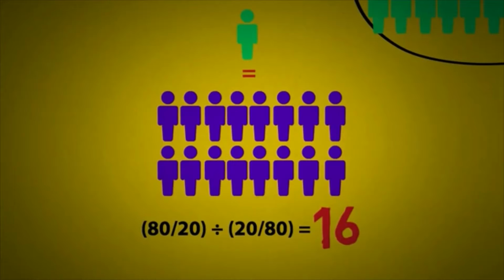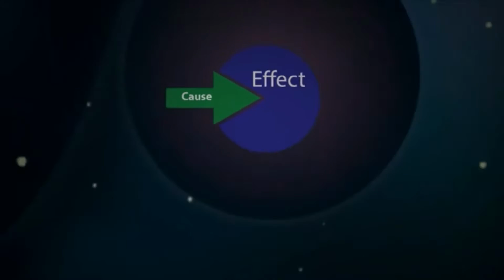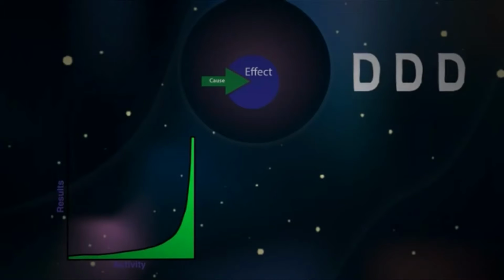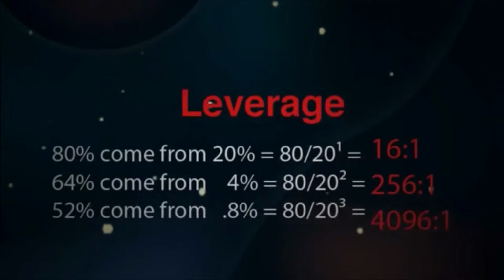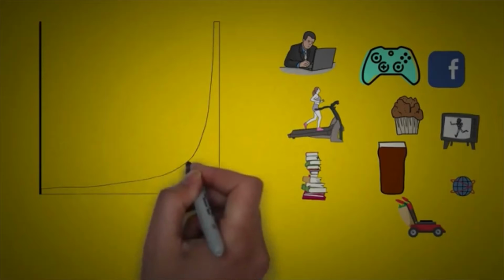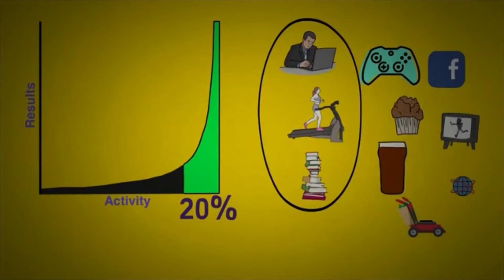Now don't get focused on the exact numbers in math. The key takeaway here is that majority of effects come from minority of causes. But what you'll learn today is how to quantumly improve your productivity. You'll learn the 3 Ds and most importantly, the magic of Pareto's 80-20 principle when you dig into its infinite layers. The first step is to determine the 20% of activities that matter, given all possible activities you already do.